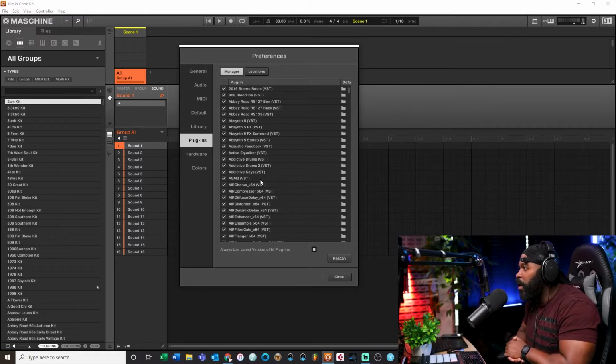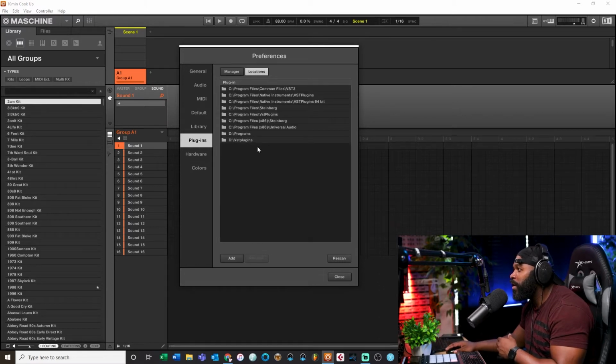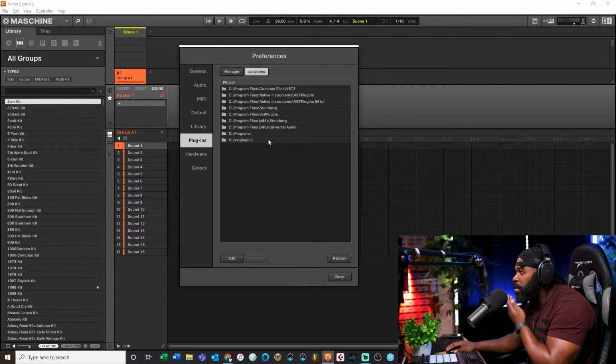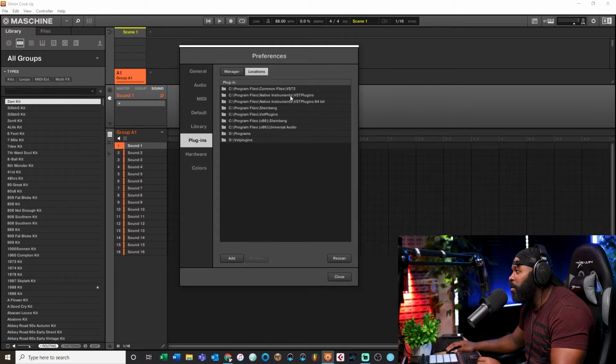Plugins, right? If you have third-party plugins, which you can see I have a whole bunch of, you want to come over here, and I have mine installed in a separate folder. The D drive VST plugins, I have all my plugins installed in this D drive, separate from my C drive, or I guess the normal place where plugins install. Native Instruments will automatically find your VST Steinberg location and VST plugin, so you don't have to route that if it's up there. If it's not up there, then you need to go and route all your plugins. This is like my Waves plugins, my FabFilter plugins, all of my third-party plugins are loaded here.